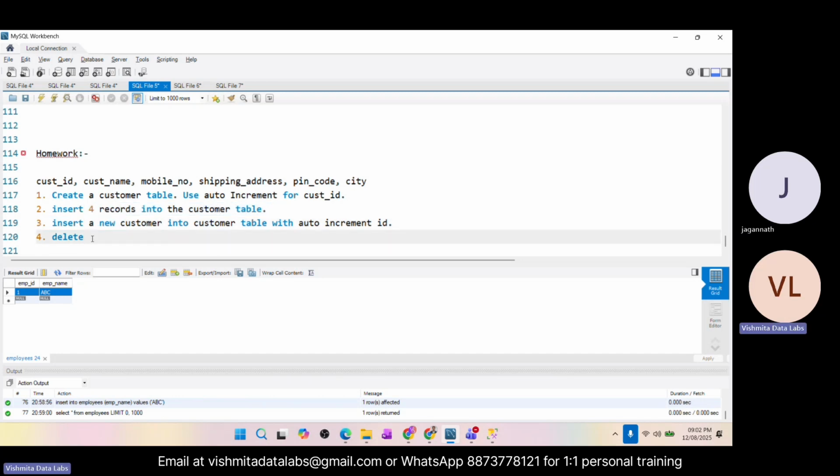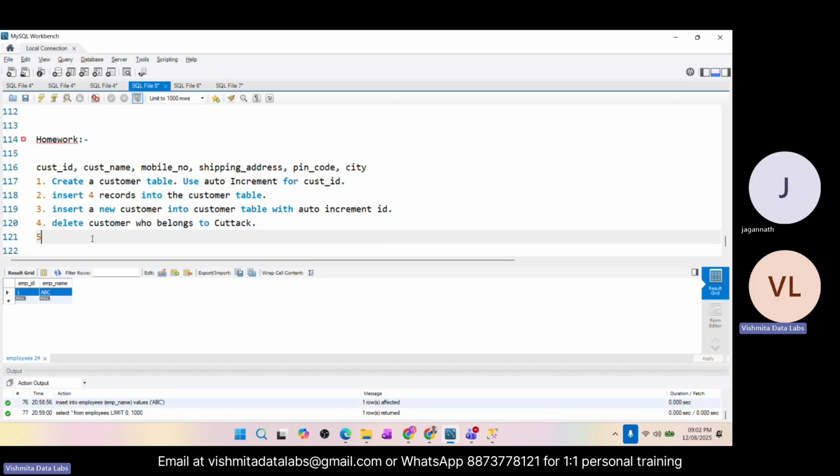Fourth, delete the customer who belongs to, let's say, Katak. You need to delete that. Fifth, update the customer mobile number who is from Raurkela.